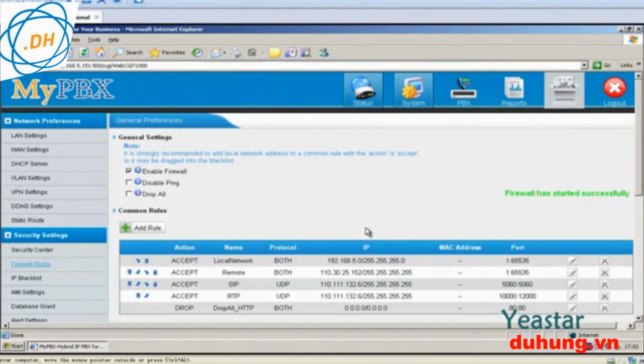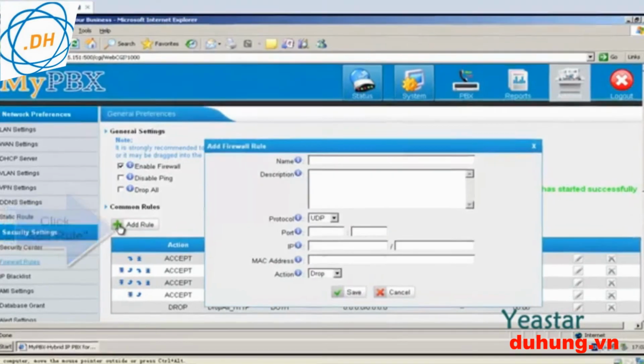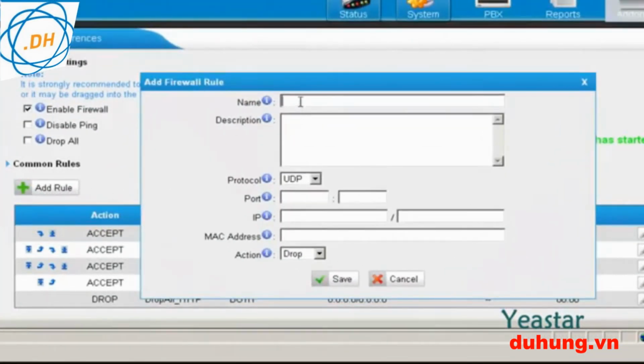Step 6. Add common rules to accept the static IP range of NTP, SMTP, and POP server. SMTP is the server that sends mails.